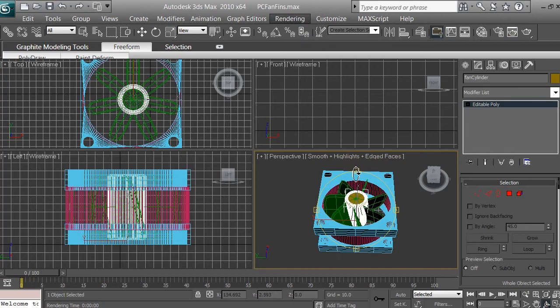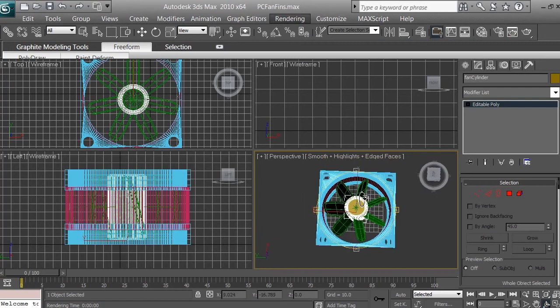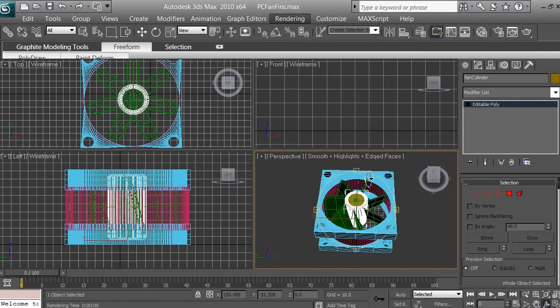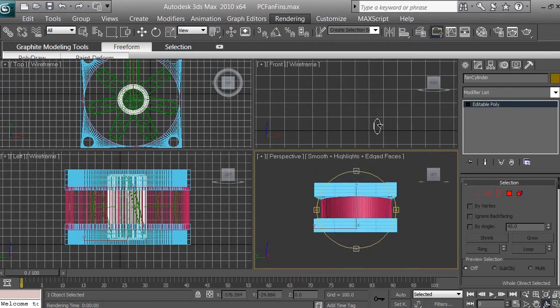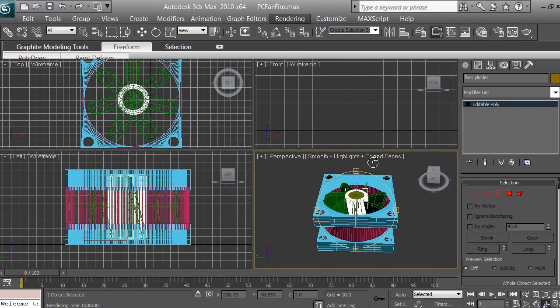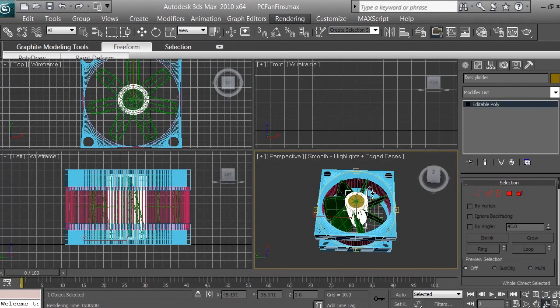Okay, we haven't set up the light yet, and we didn't texture the fan, so it doesn't look so realistic yet, but we got our model. So what we're going to do now, I'm going to teach you. So basically we are done. Fan is created. Now we just need to create those extents and the cables, and I'm going to show you how to do that. Not the cables, I mean the wire and the connector of the wire, and we're going to be done.